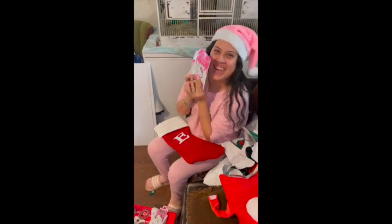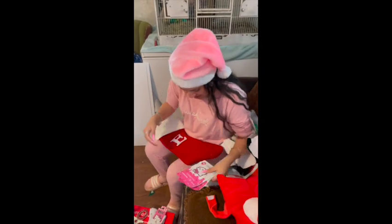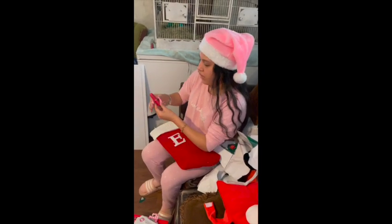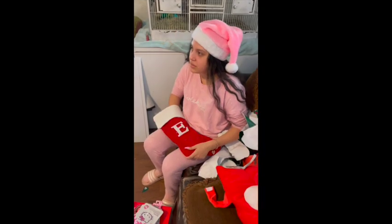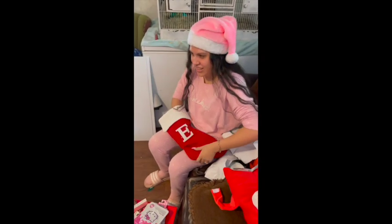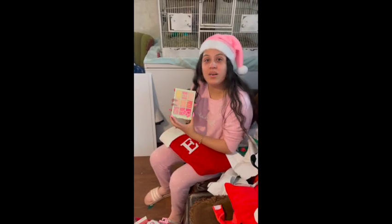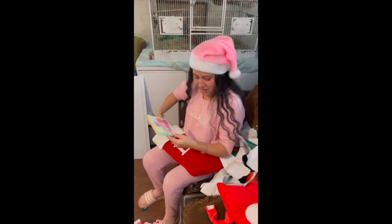Yeah. I got more face masks. Hello Kitty. I got more. Oh my gosh, a lot of Hello Kitty stuff. What you get? Oh my God, I got a lipstick. Another cream shop. Oh my God, I keep getting a lot of the Hello Kitty. Woo-hoo. I hit the jackpot. Oh, she got me the pixie one. Wanted this one with the Hello Kitty on it.